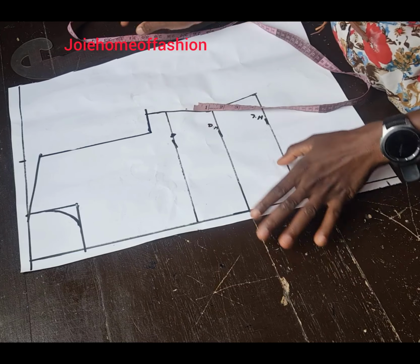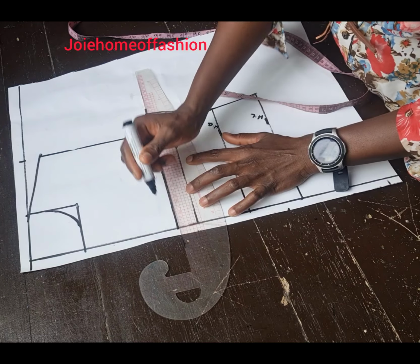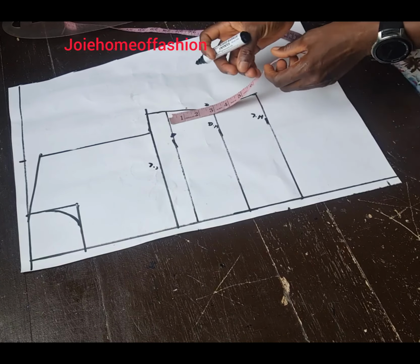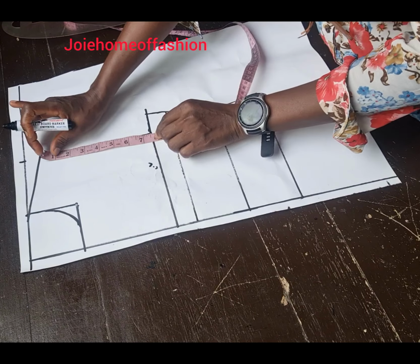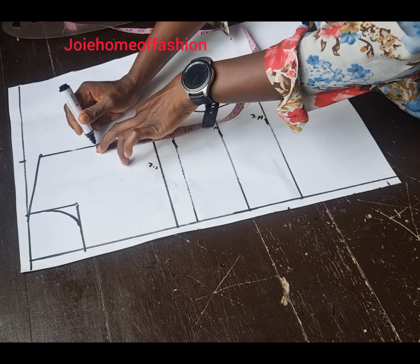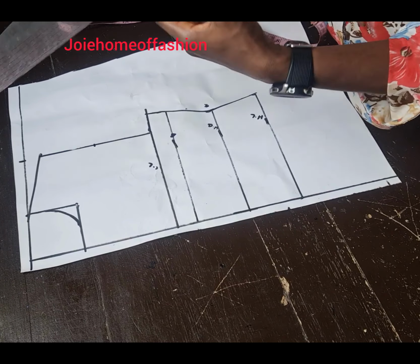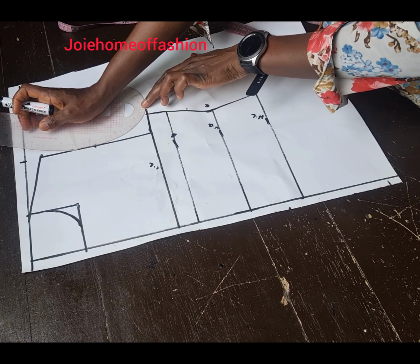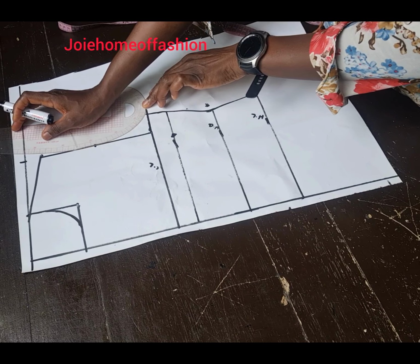So the next thing I'll be doing is marking my line there. That particular line you're seeing now is the chest line. Where your armhole line stops is your chest line. The next thing I'm going to do is find the half of my armhole depth. So now I've marked the half of it. That is where I'm going to be placing my roller curve, my French curve, to get the curve. That is actually a guideline to get the curve.